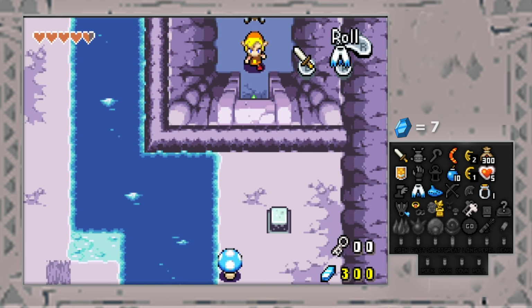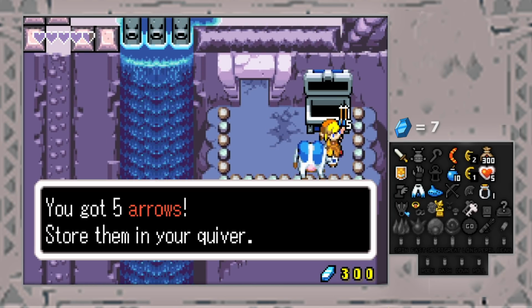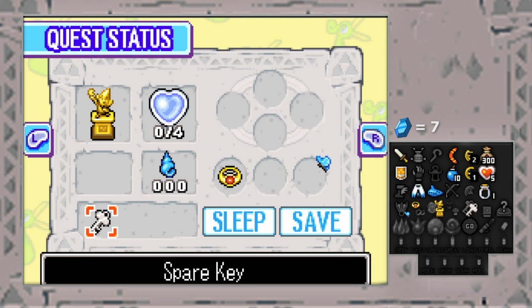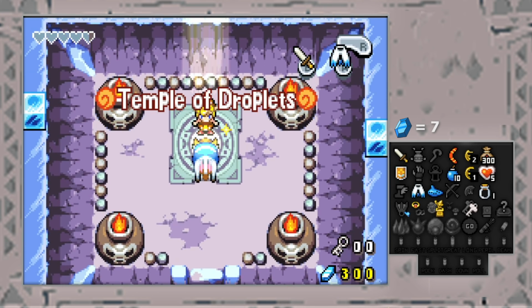There's a chest down here we'll be able to get, but I think apart from this, we're at a standstill. Yep. All right, let's go ahead and quick warp out and get the heck out of Dodge.